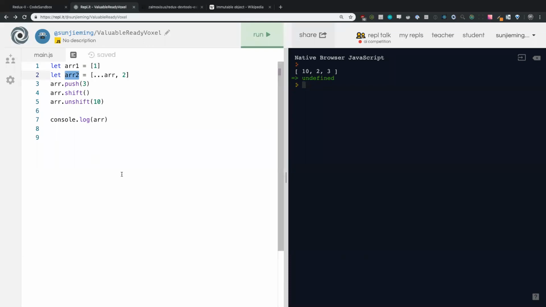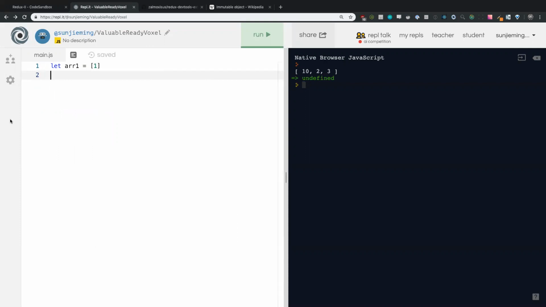So let's move on to our immutable objects now. I'm going to crush this. So let's start with arrays, okay? In order for us to write really good reducers, we need to be able to create immutable objects. And it's hard to explain until we write them, and we'll write a couple later.